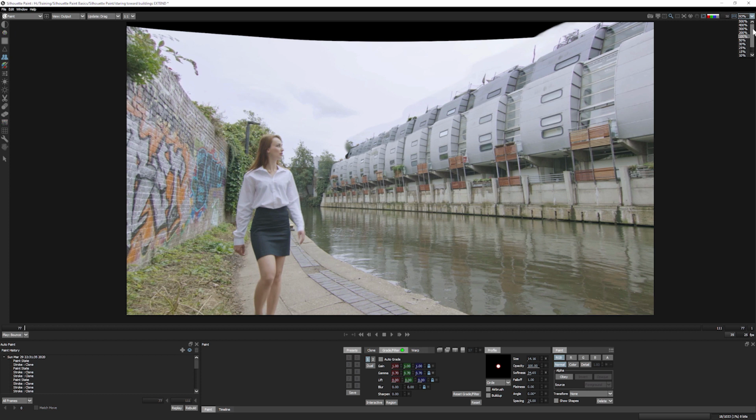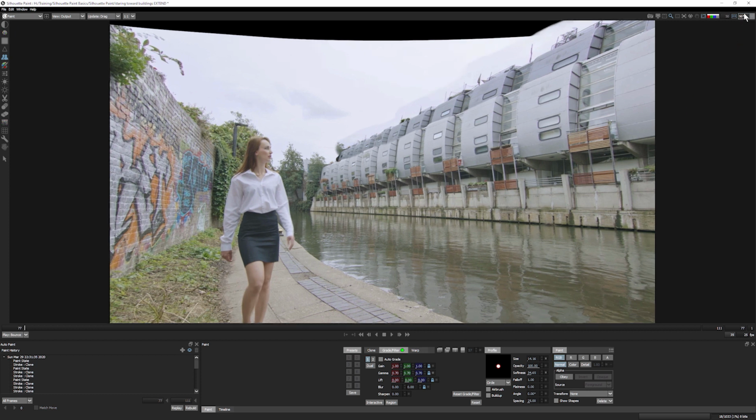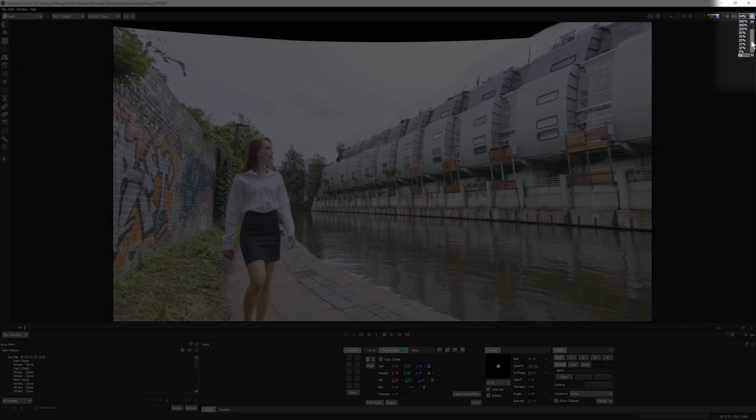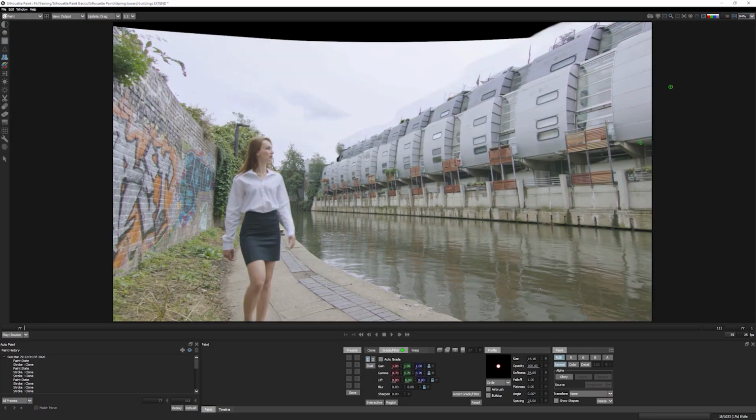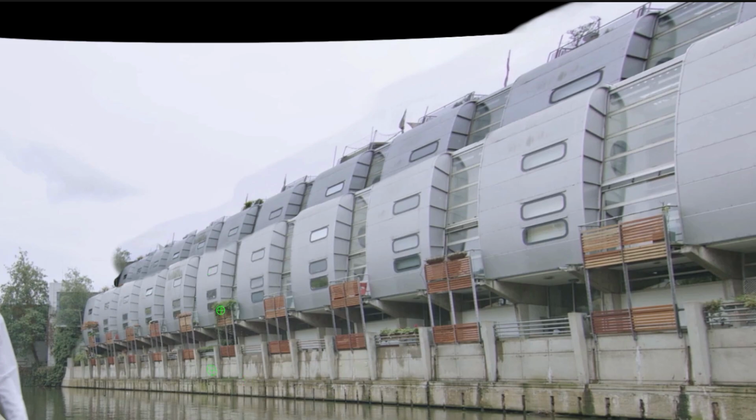Okay, and I hit F to go to fit, or I can always go to the top right hand corner and change the zoom up here as I want to. Now you notice that some of these lines are a little bit messy, and we're not getting exactly the sort of look that we're going for. We're not getting that nice clean look that we're going for.